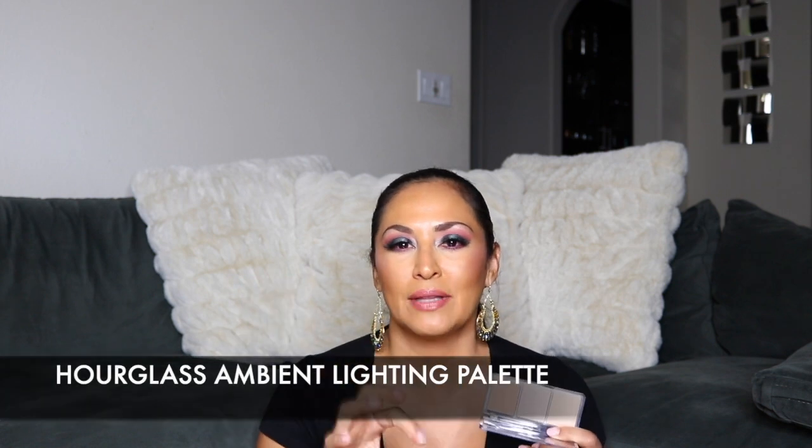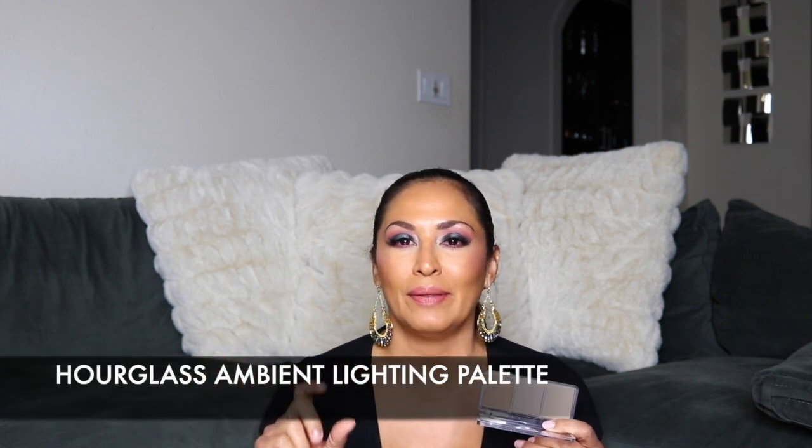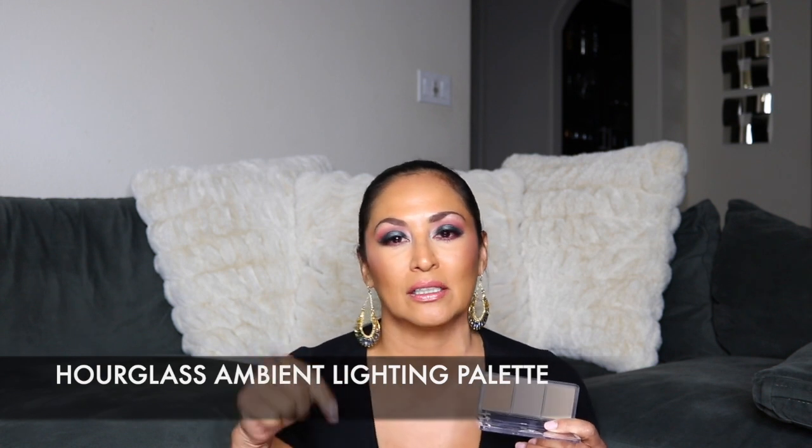It looks really nice and soft, and I compare it to the Hourglass Trio, the one that I mentioned before. I'll put it right here because I don't know the exact name of it, but I compare it to that because it works just as well as the Hourglass and it costs like a quarter of that price. So it's very, very inexpensive, but I really love this for all over.